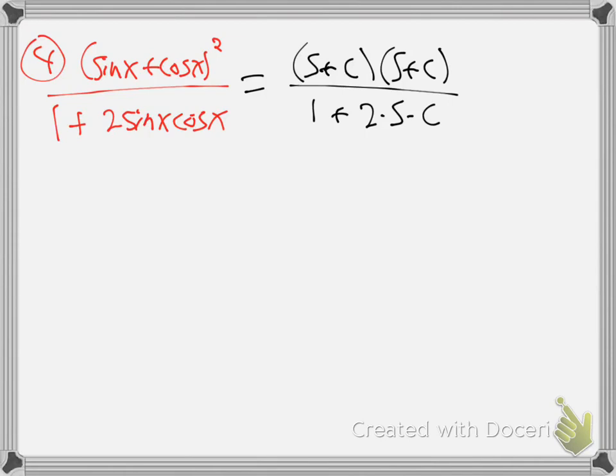Right, because whenever you have parentheses with a square, you have to write 2 of the parentheses, don't you? Everybody good with that? In other words, you can't just say it's sine squared plus cosine squared. That's a really, let me pause right there.